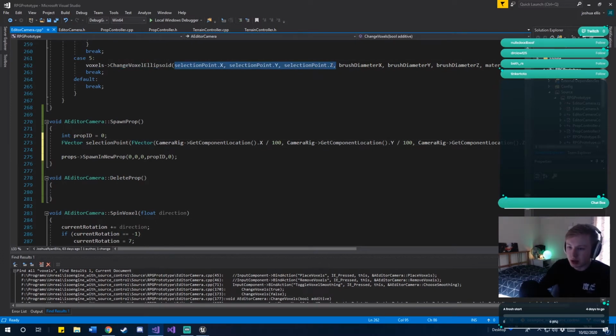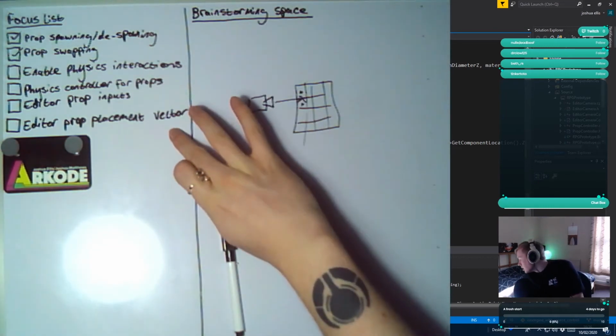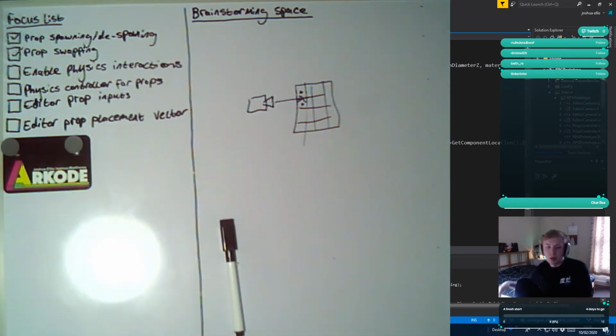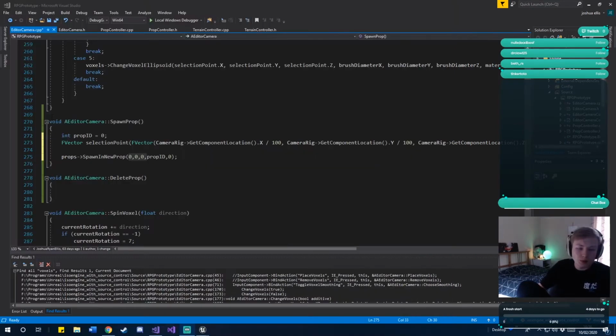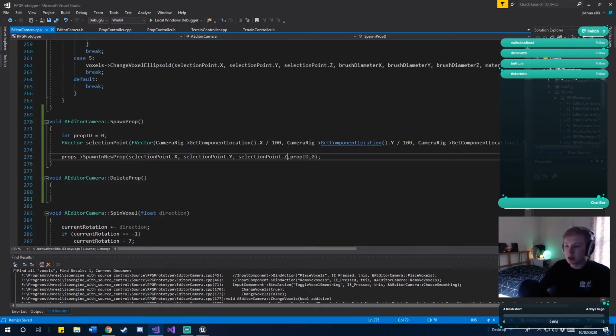Eventually I want it so that when spawning in props they spawn in front of the camera, which is what I meant by, let me just toggle it on quickly. That's what I meant by this section here. So it will scan in front of the camera until it finds a solid voxel to place the item on. And that is what we will implement soon, but right now I just want to make sure that this is actually working. And that just means using old code for a little bit.